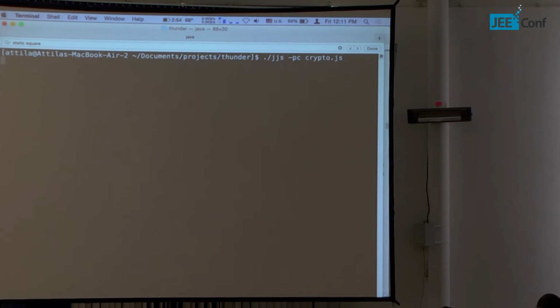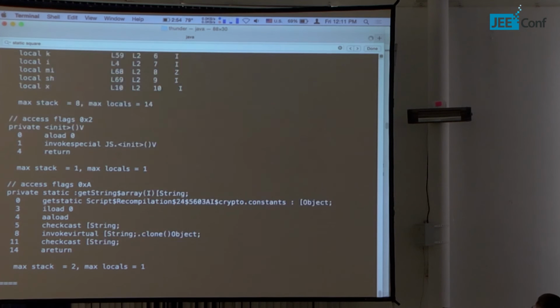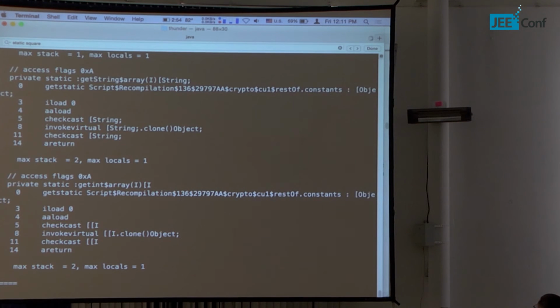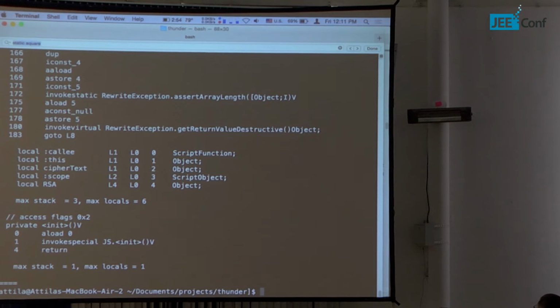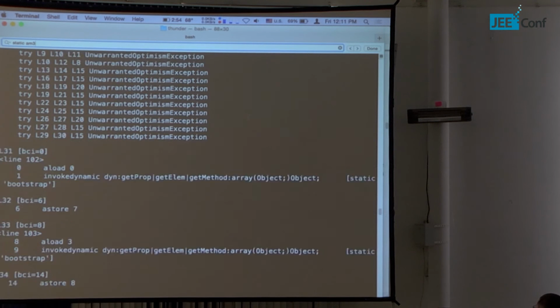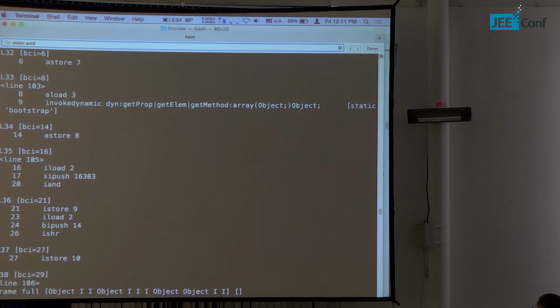And so if you run this, as you can see, it generates a truckload of code. Then if I try to find the implementation for the AM3 function, you can see that it mostly is doing iload, iand, iload, ishift.